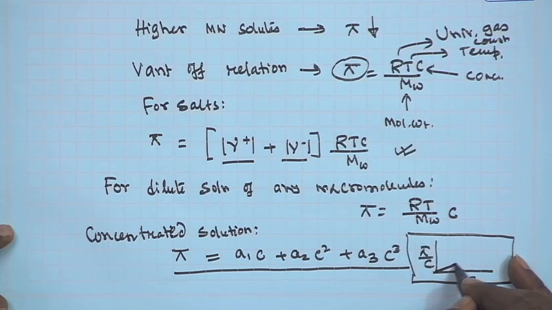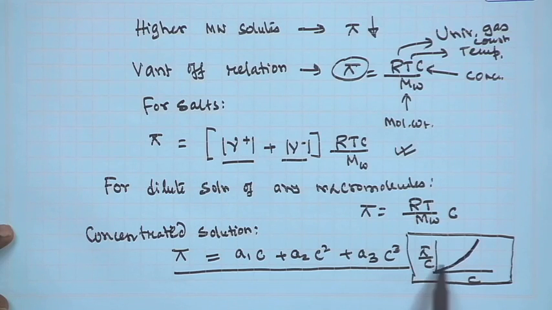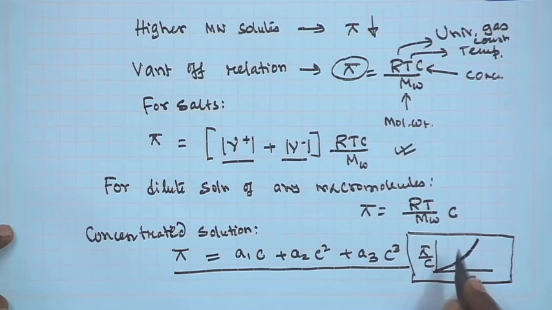Typically this curve will be a polynomial, and then this correlation will be fitted. Therefore, when we express pi as a function of concentration, it will be going through the origin. So, one will get a relation confirming that for a pure solvent, when the solute concentration is 0, pi will be equal to 0. Okay. We stop here in this class. In the next class, we will look at other properties and definitions, which will be very, very important throughout our course. Thank you very much.